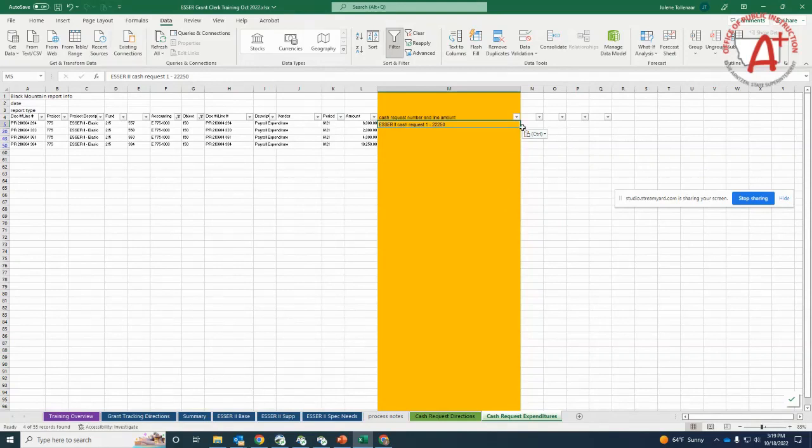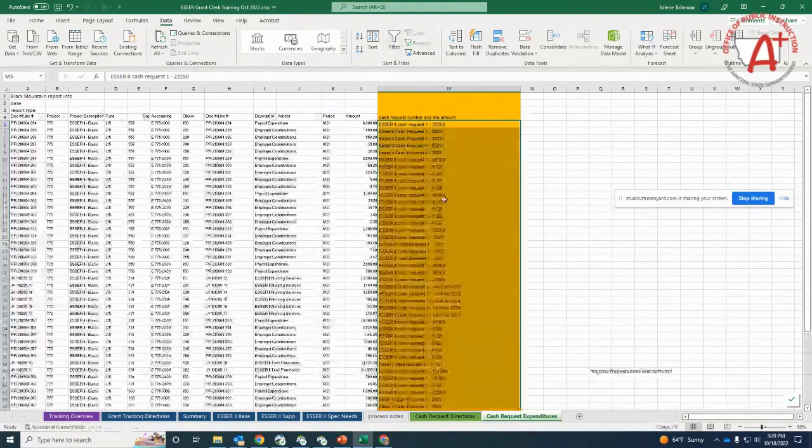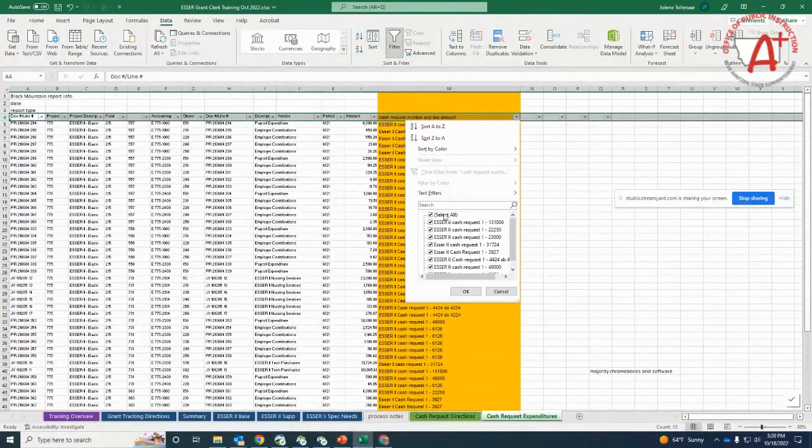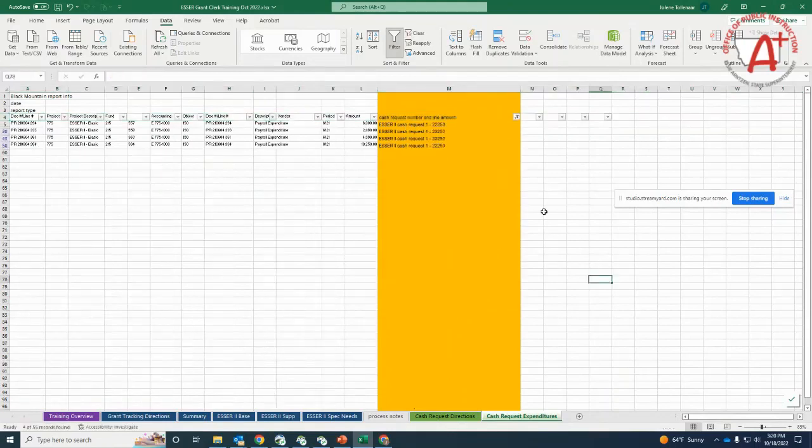Also, there's this little dot right over here on the very edge of my box that allows me to pull it down through just the filtered things. So what I have now is a label. And if I ever need to find this again, which I always do and can't remember, I can filter it and select by that particular amount, which is how I often end up looking at eGrants. And there it is. There's my $22,250.